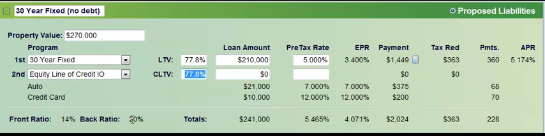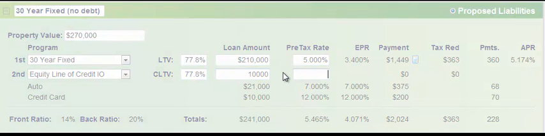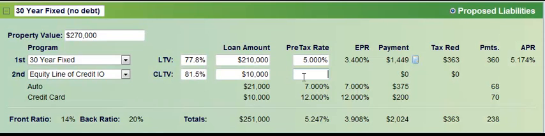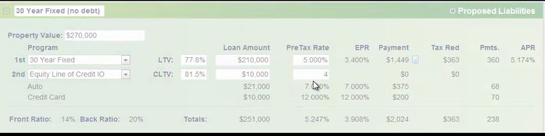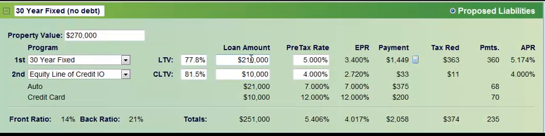I have my front and back ratio, which is really helpful to see if you're looking for what percentage of their current income is going out for their mortgage-related expenses versus their total borrowing. I can see their CLTV and LTV, so if I were to put in a loan amount here of $10,000 and a pre-tax current interest rate of 4%, again, each time that little stuff grays out there, I'm seeing the software recalculate, reanalyze, and change the numbers across the entire platform, the reports, the side-by-sides, etc.